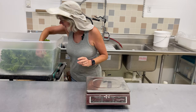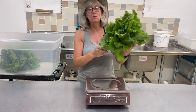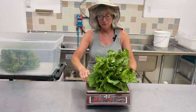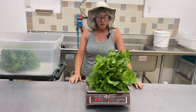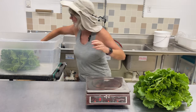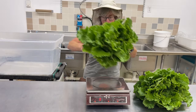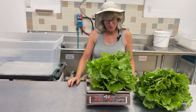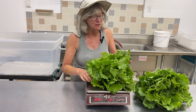So first of all, we have the Rockwool here. This is Fusion. It's one of my favorite lettuces to grow, and it's a big seller at the farm market. So this guy weighs 1.63. Okay, let's see what the Oasis cube guy weighs. Oh my gosh, he also weighs 1.63. I can't believe it. I thought there would be a difference.